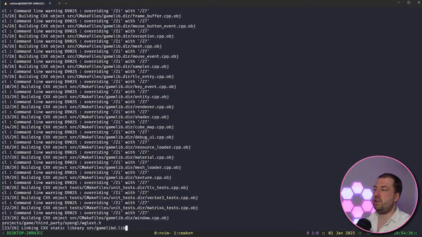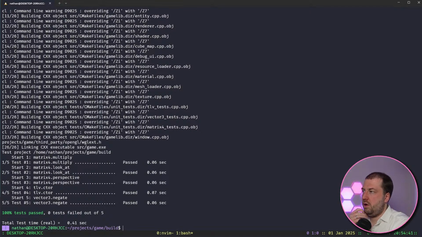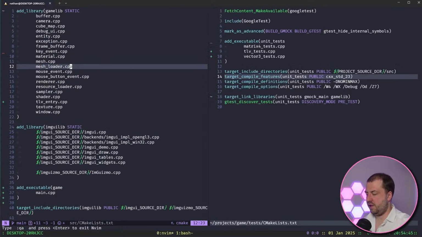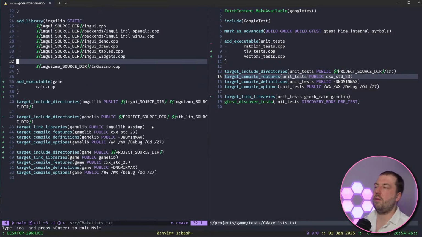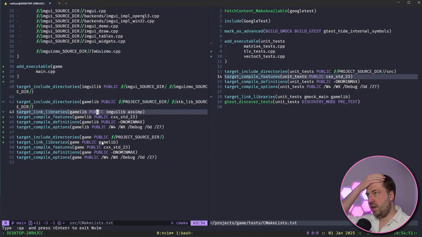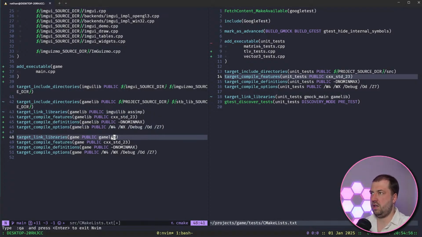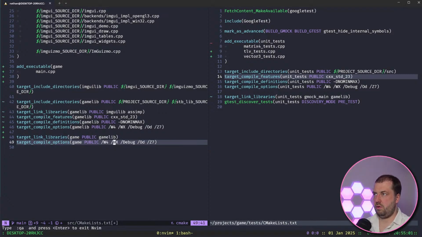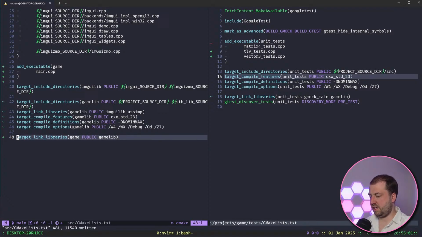Yes, good point, actually. That is an excellent point. I was not expecting that to be so easy. I'm not a C++ expert, but I'm even less of a CMake expert. Because I've defined all these as public, anything linking to it also inherits those. So I think that's all we need.